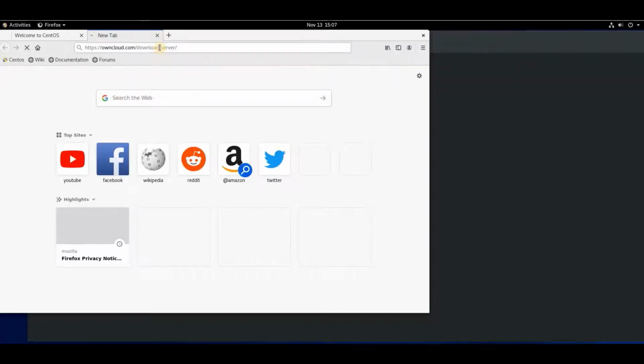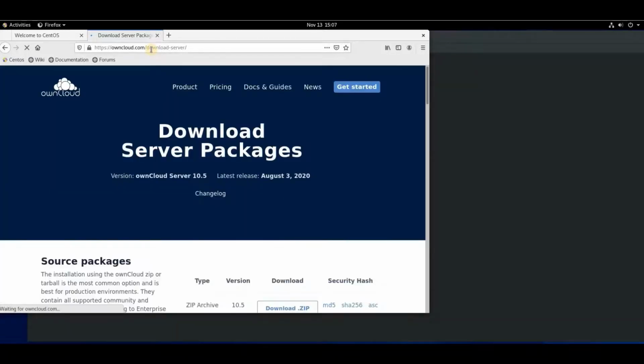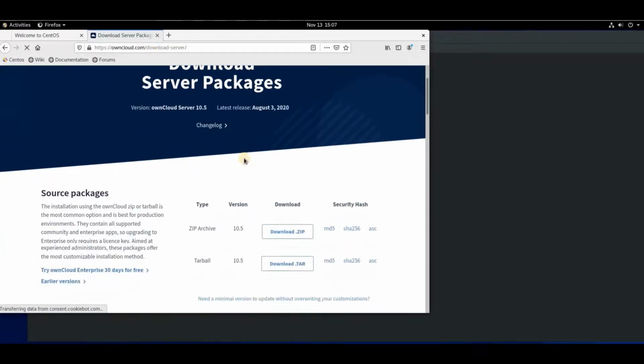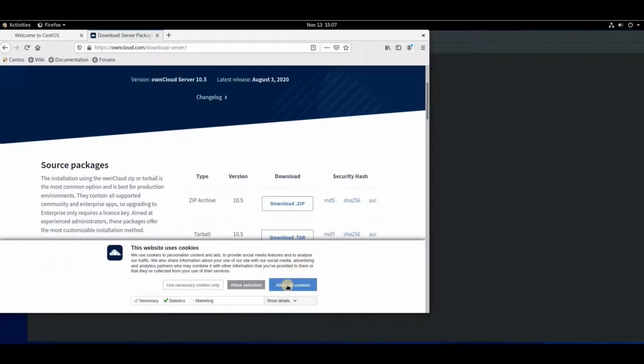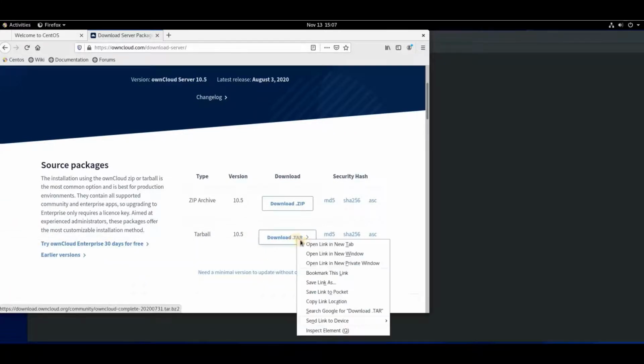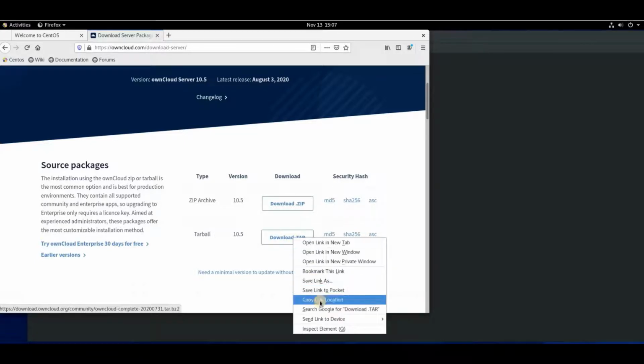I will hit enter. Now we will copy the link which we need, because otherwise Linux will get confused about which one to download. Here I want to show you, you have to download the second one. As you can see, you have to download this one. Just click on copy link location.